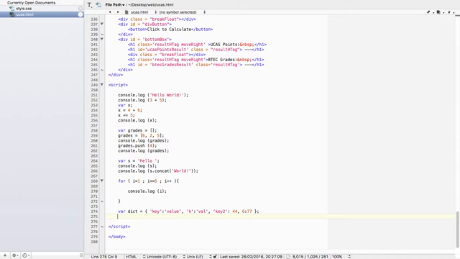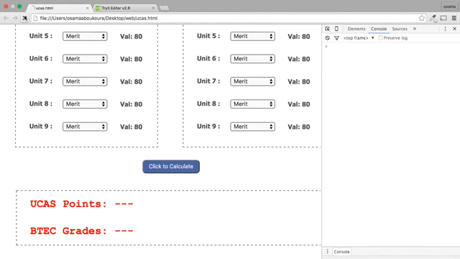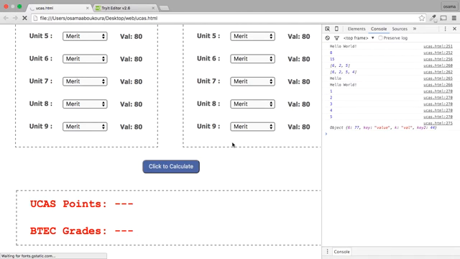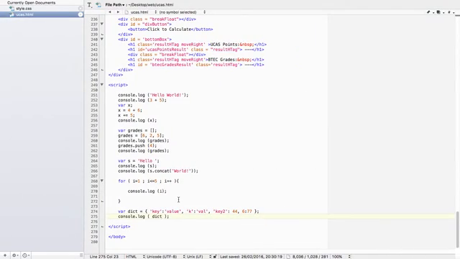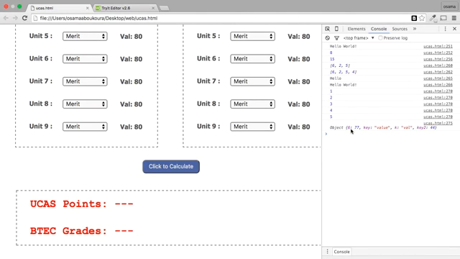Now let's try to print that out. So again, console.log, and in that we just put the dictionary that we just defined here. Save that, refresh the page, and there you have it. We just called it object, and it doesn't put them in the order that we put them. It doesn't really take care of the order, so that doesn't really matter. There you have it: key, value, value, key, value, and so on.